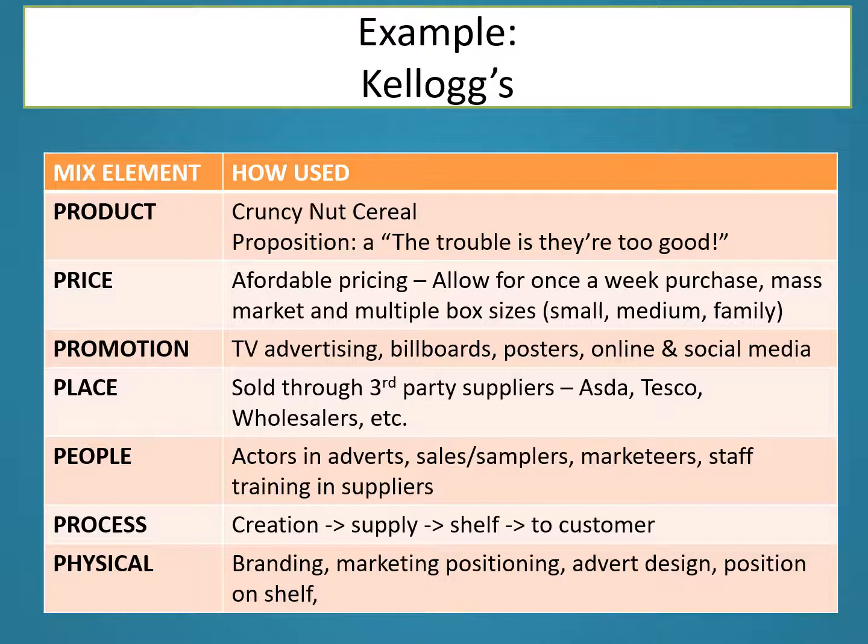Well, then they need to think about, okay, who are we actually going to allow to buy these? Who are willing to buy these? Where are they going to be the best positions for us to hit that mass market? But then we leave the actual 4Ps and we come into the extended Ps, so the people.